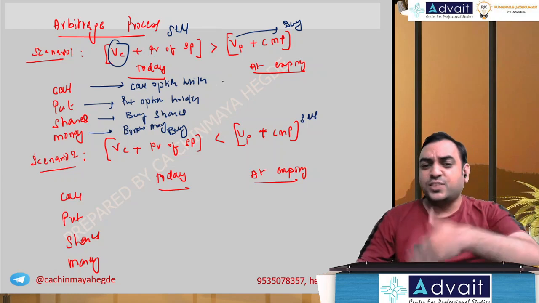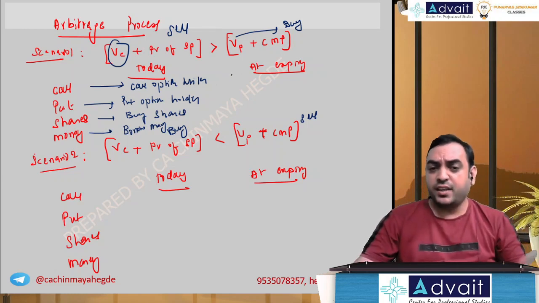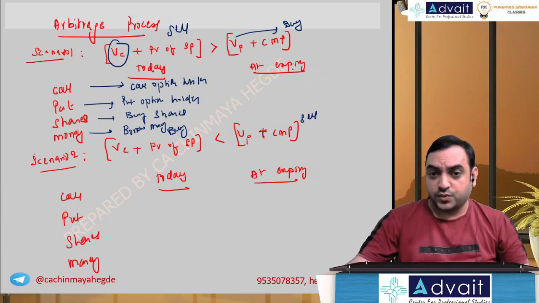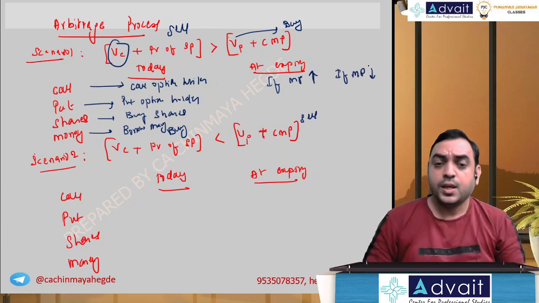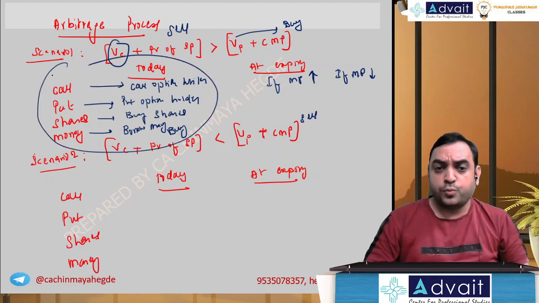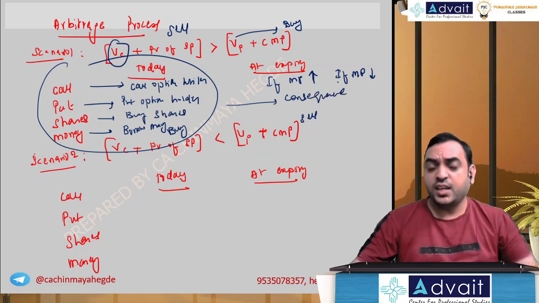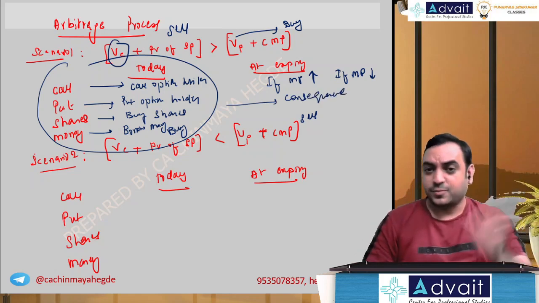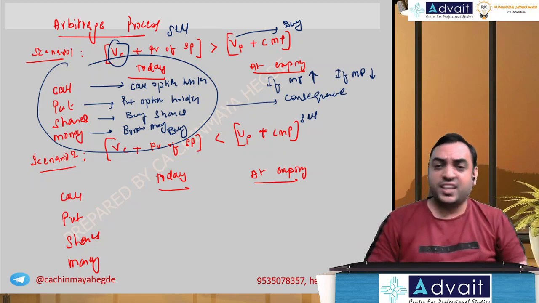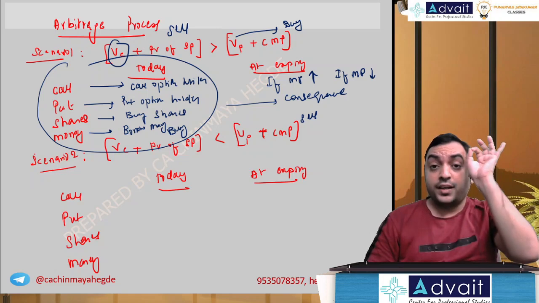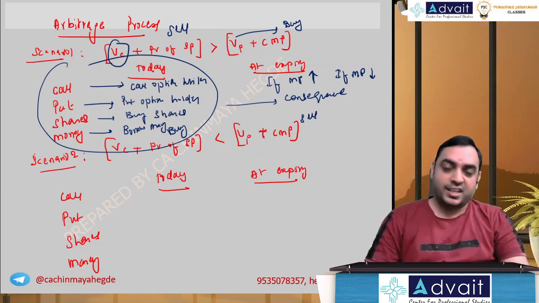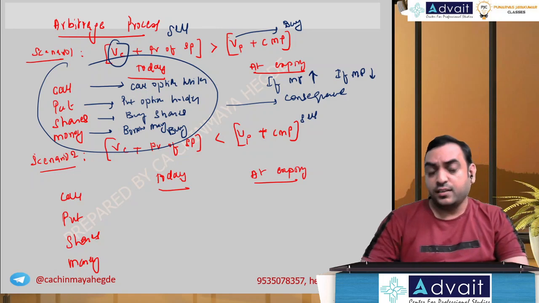And the rest of these things will be just a closure. On expiry, you consider two situations: if the market price is increasing, what happens, and if the market price is decreasing, what happens? That we'll see later. But just understand what transactions should be done today. These are all just a consequence. Like you borrow money, you repay money. You buy shares, later you sell shares. That is just a corresponding thing. That should not be worrying you. But what transactions are to be taken today, there you have to be careful. So: call option writer, put option holder, buy shares and borrow money.